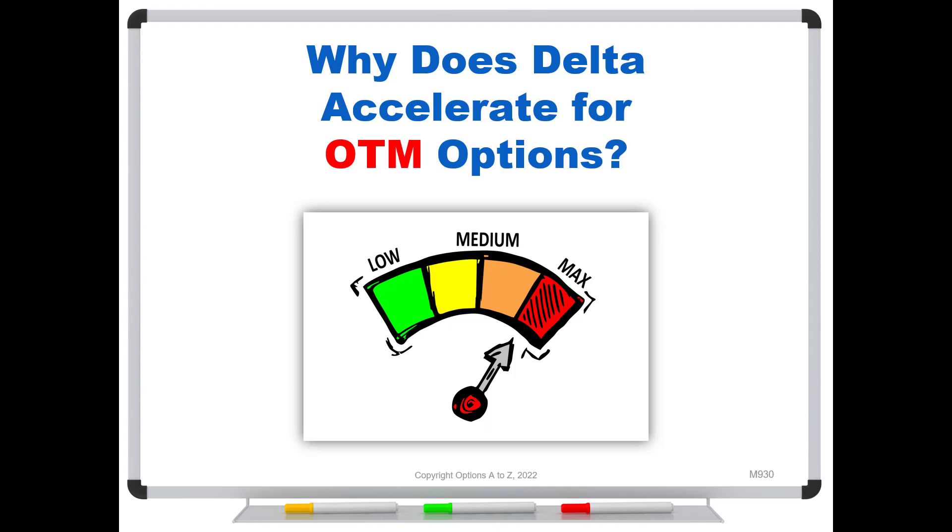And the reason that this comes up is they will either buy out-of-the-money options or, in a lot of cases, sell out-of-the-money options, and they find out that they think they're in a safe spot because these option strikes are so far out of the money, but then they get a little tiny bit of a move against them, and they find that these deltas start growing rapidly. And that can, depending on the strategies, actually reverse your outlook, could flip it from bullish to bearish or bearish to bullish. It can cause a lot of problems.